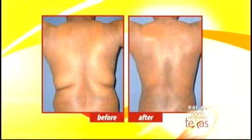I know you have some pictures. I want to get to those because we have some before and afters. We can see this in place, and there are those side rolls we were talking about. That's a really impressive result. Because the Vibro allows you to do it so much easier, you can also be a bit more aggressive in this area and get more out. So that's a really great result with a side roll. Such a great result.